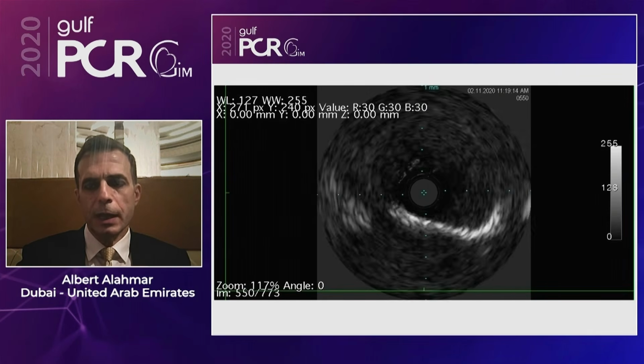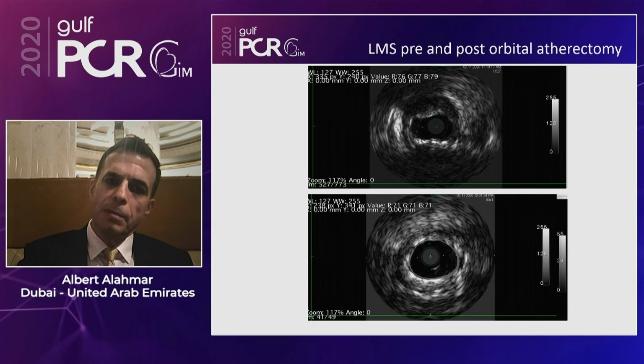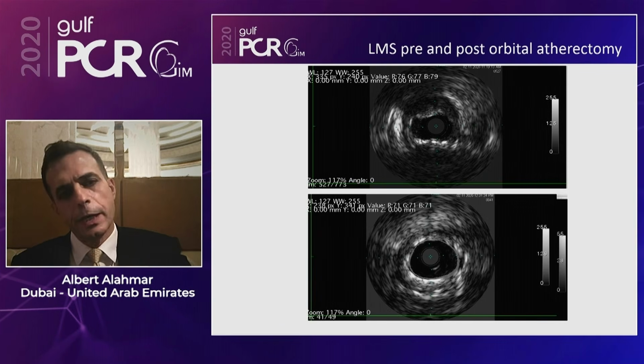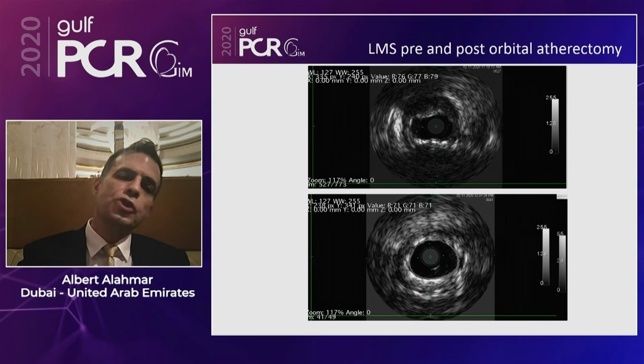And I'll show you the still images before and after in the left main, where you can see the breakdown. I can't use the mouse to demonstrate this, but in the second slide on the lower part, where you see the IVUS after the orbital atherectomy twice, there is quite extensive breakdown of the calcium, making almost the whole left main a cylinder. When we started, it looked more elliptical, heavily calcified, ugly looking, whereas after the orbital atherectomy, ready for any stent, it looks much improved in shape and size.